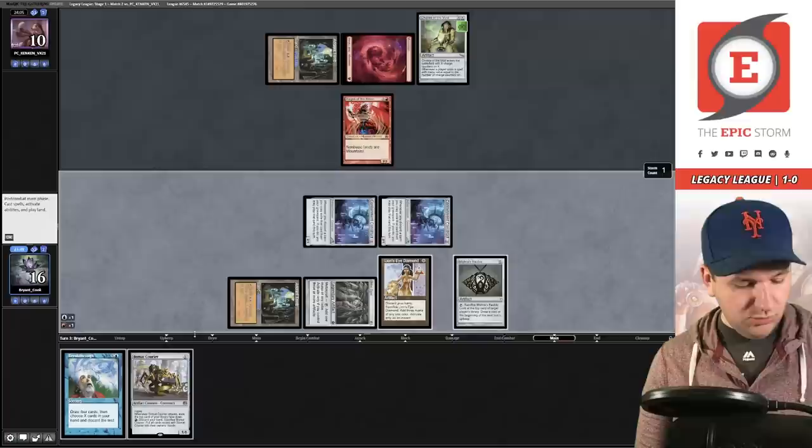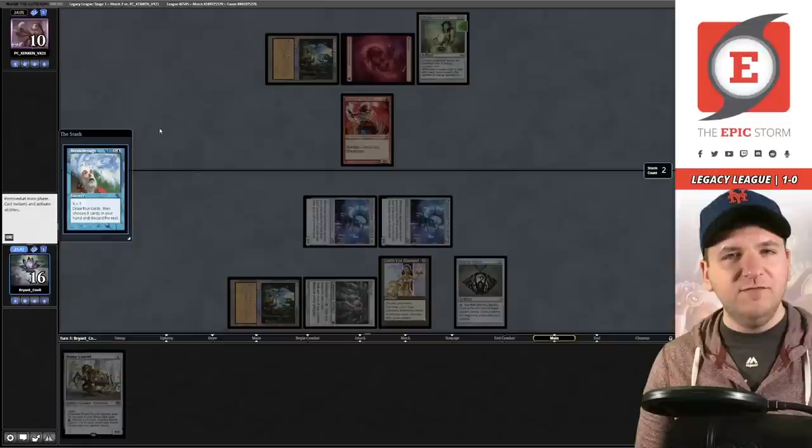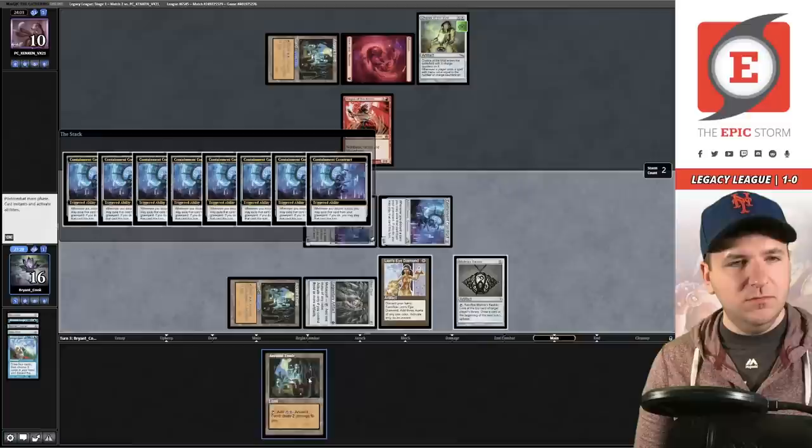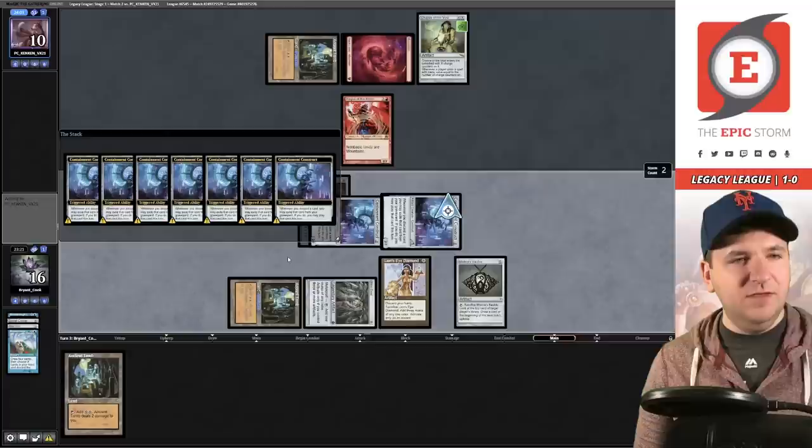We're going to hold priority. I guess we're not holding priority. We're just casting it. Breakthrough X equals 1. So 2 converted mana cost gets through the Chalice. Let's see what we have. So there's one card I get to keep. Okay. Just hit the yes key. 3 is yes, 4 is no.